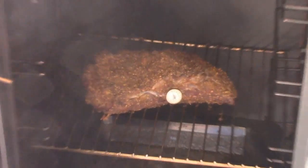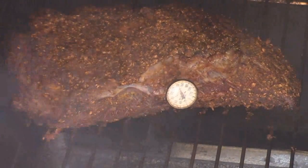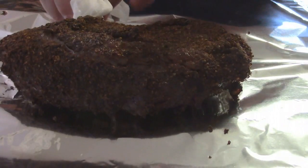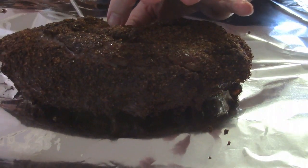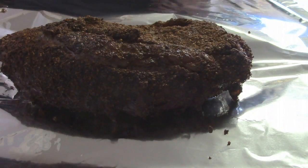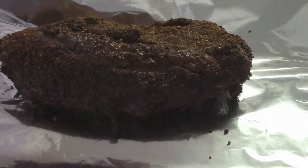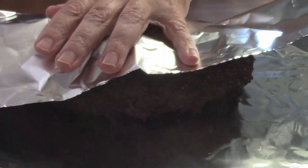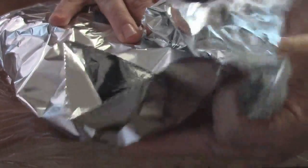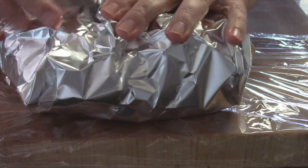Okay, so it's been in here for at least 4 hours, and we're trying to get the temperature of this up to, okay, that's saying it's about 140 degrees. Okay. Currently the internal temperature on this is about 150 degrees. Okay, and we actually want this to be closer to about 200 to 210. Okay, and what I'm going to do is I'm going to take this, wrap it up, and this is going to go back out there.